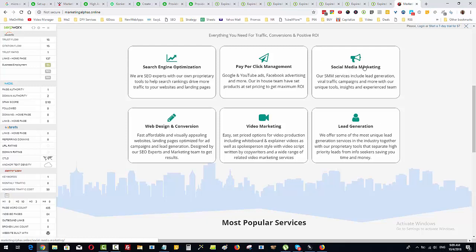Underneath each one of these are going to be different pages, or it can even be posts. It can be posts and pages because of the way I've done it. So under search engine optimization, for example, I might have some pages and posts about Google My Business, local citations, video marketing, SEO, that kind of stuff. Under the pay-per-click management category, I might have things like Facebook ads, Facebook lead ads, Google AdWords, Facebook retargeting, and another post about YouTube ads, all coming under this category.